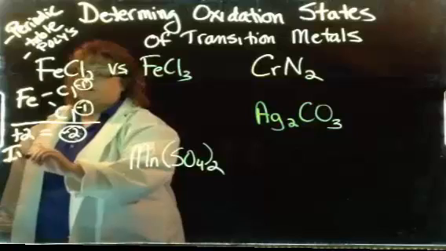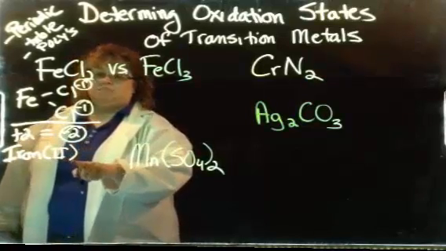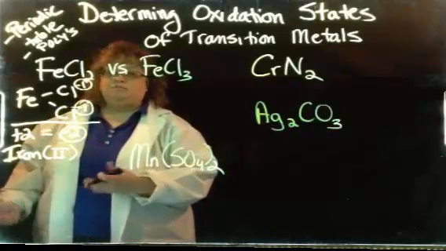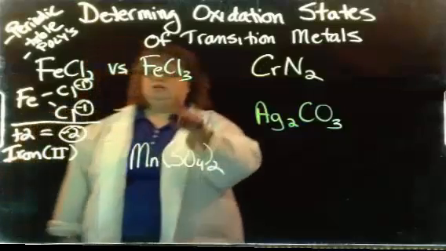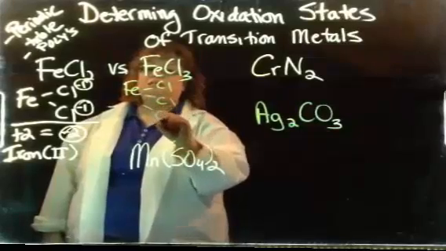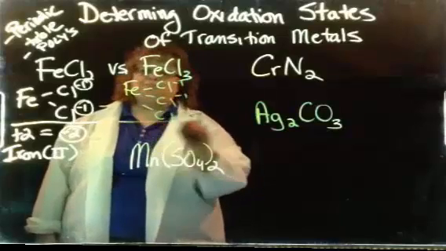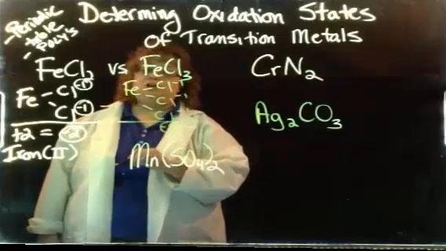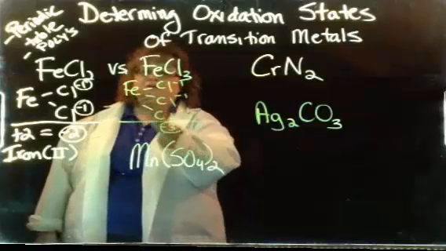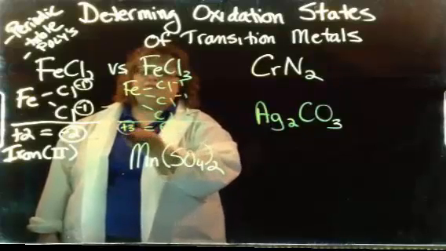This is part of the process when you're naming any compound that has a transition metal in it, because you need to express its oxidation state when you're naming it. All right, let's take a look at FeCl3. I'm going to draw iron with 3 chlorines, because there are 3 of them. Each one of those is a -1. The total is a -3 charge. So this particular iron compound needed 3 chlorines to balance out the charge on iron, and the iron would then be a +3 charge.